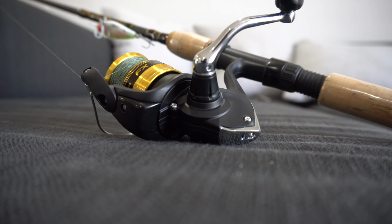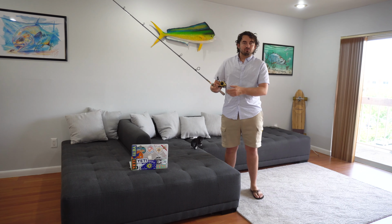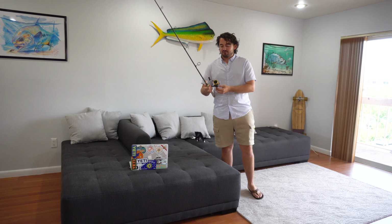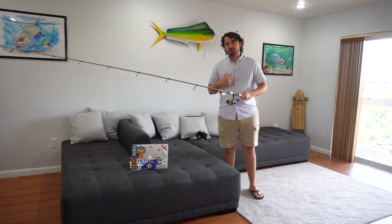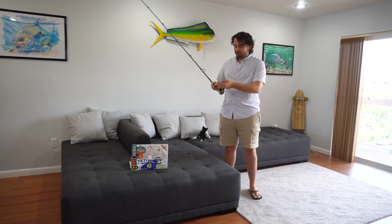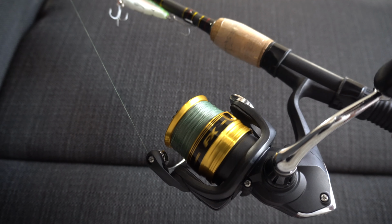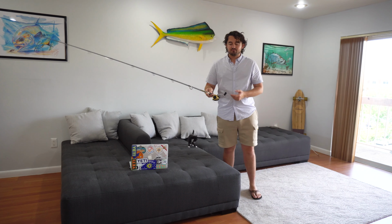Now, a little bit about the reel itself. It's extremely light, about 8 point something ounces, I think like 8.7 or 8.5, I forget now, but a very light setup, and personally, I love that about this reel. Also, the drag is extremely smooth for such a cheap reel.